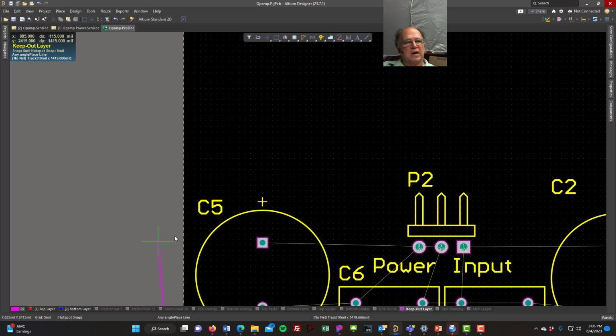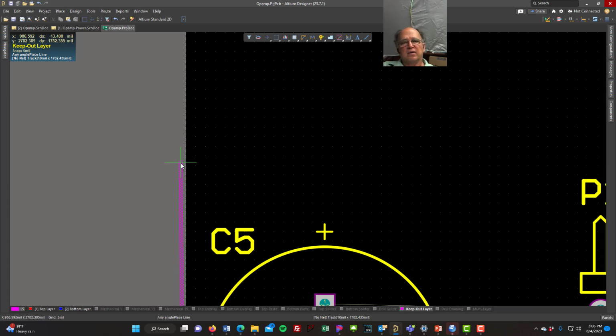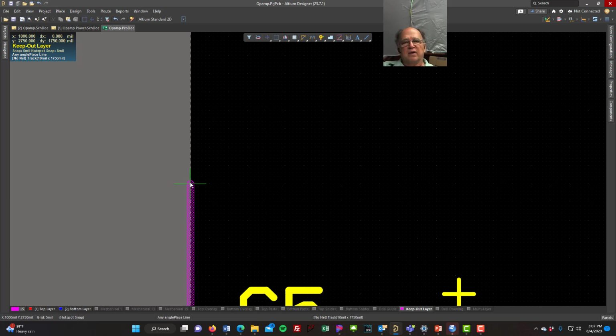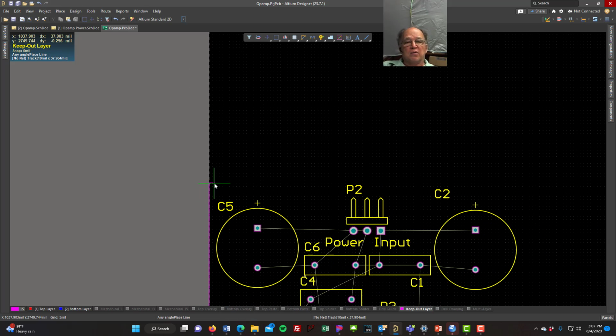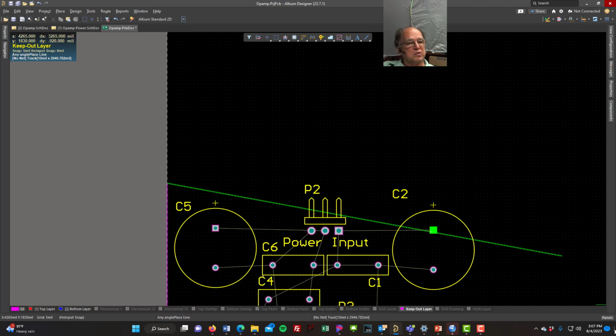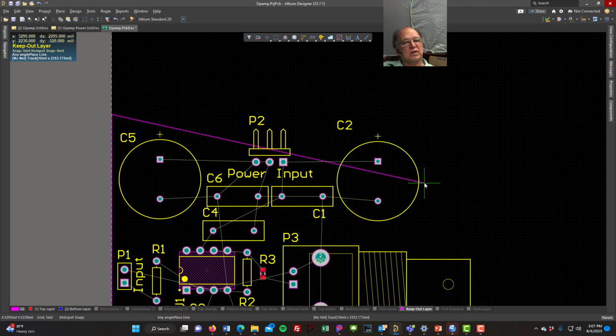I can zoom in here and say I want to start right there. And I want it to be how tall? Well, probably at least that tall. So where are we at here? Somewhere around here. I can look at the bottom and see I'm at 1 inch by 2.75. Of course, I know I'm offset by 1 inch. So right now I'm holding the control key and my scroll wheel so I can zoom in and out and make sure that I can fit everything here. 2.2, I'm going to go to 2.25.